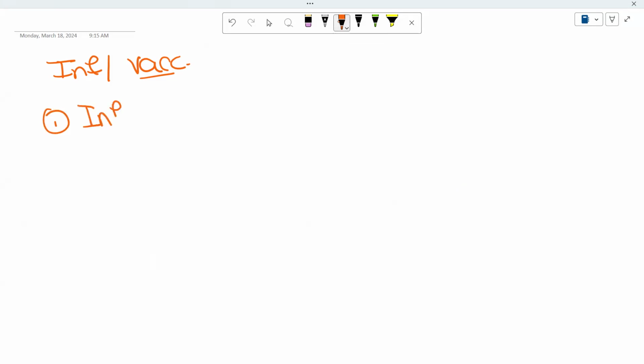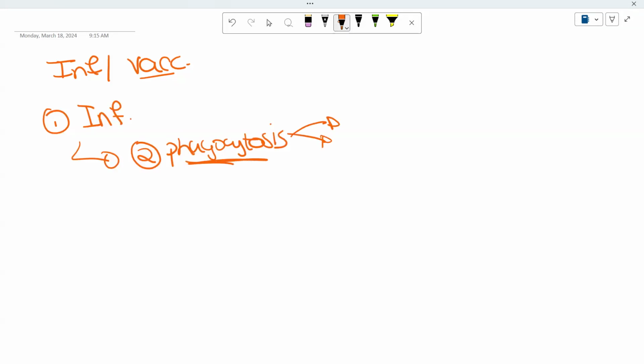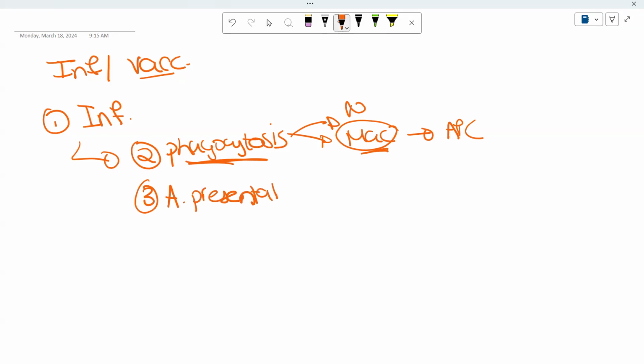Inflammation. This inflammation will cause an influx or flow of blood. This inflammation will bring with it what? Phagocytes. You will mention phagocytosis here. Discuss it in brief. Phagocytosis is done by two types of white blood cells. What are they? Neutrophils and macrophages. These macrophages, what will they do? They will turn into antigen presenting cells. So you have to mention in your answer that you have antigen presentation. This antigen presenting cell will activate the T helper.